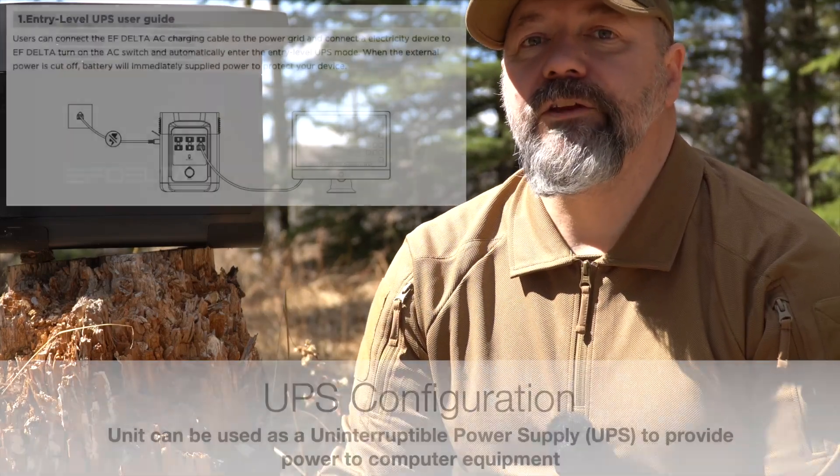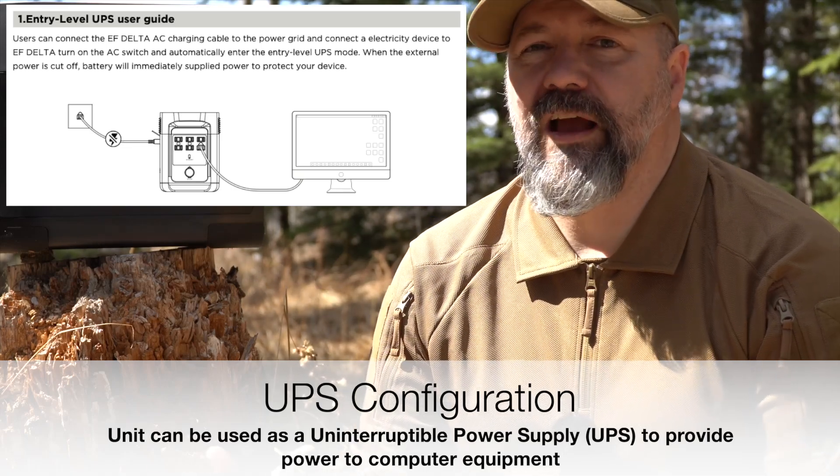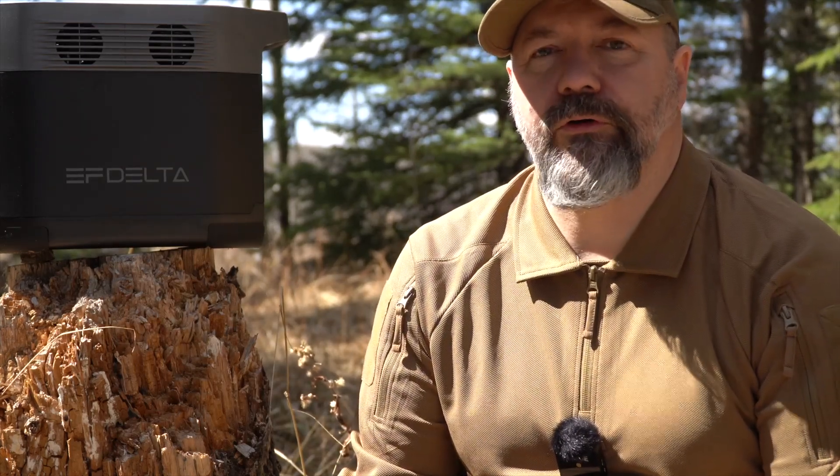For me this is going to be great. In Canada we get quite a few power outages, especially in winter — we have overhead power lines that occasionally cause problems when we lose power. It's great to have something like this. I can keep all my computer equipment running, keep my router going if I need the internet, plug in a refrigerator or freezer. I could even probably run my furnace, which is obviously important to keep the home warm. I can think of a million and one uses for a product like this.